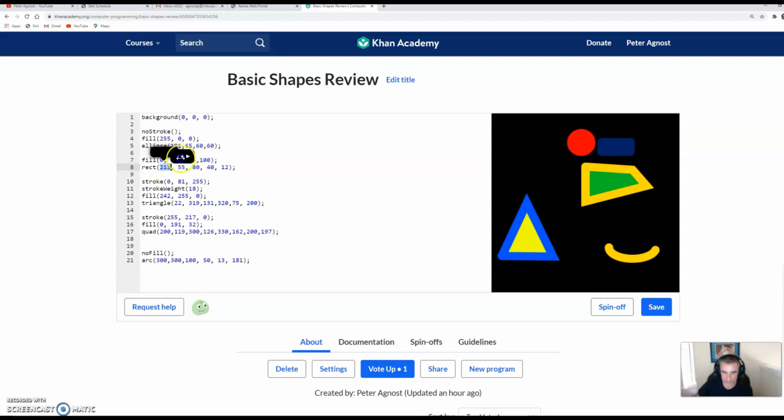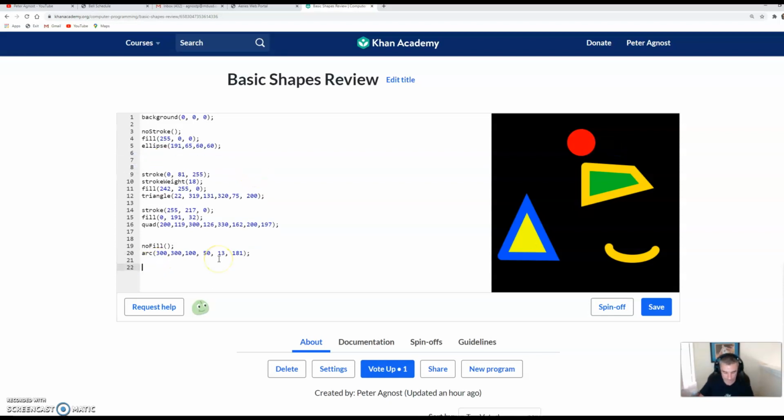And now if I move this down, I'm actually going to cut and paste this code to the very bottom of my program. And I want no stroke. All right, and now when I move this rectangle around, we can see everything behind it. So that's kind of cool, and you may want to use that at some point.